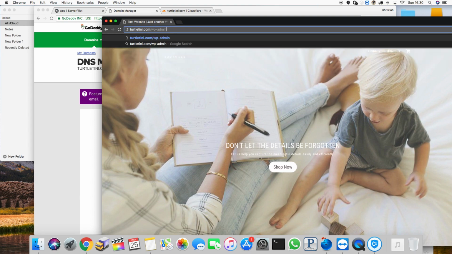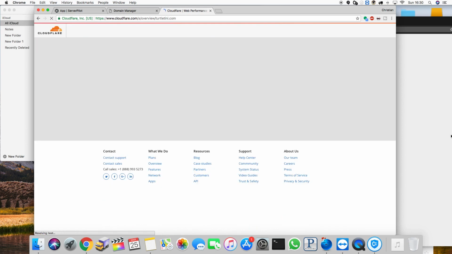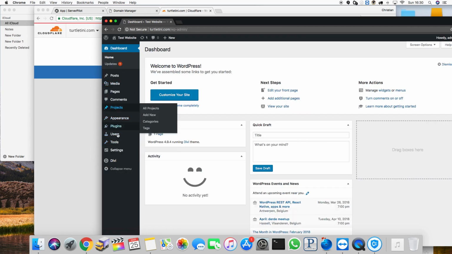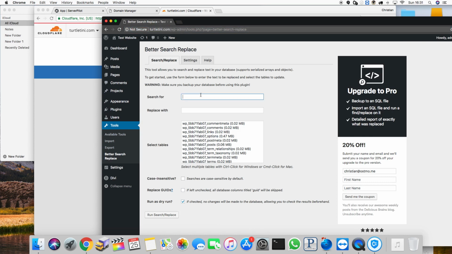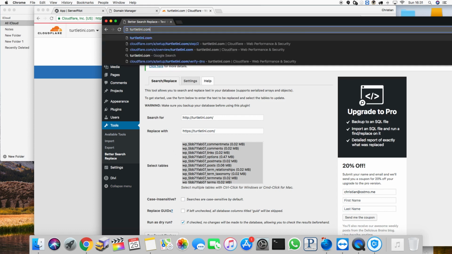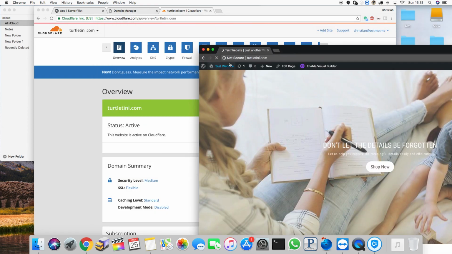And what I'm going to do is, this is really important, going to go back into here and I'm going to change tools, better search and replace. I'm going to change, everything's going to be SSL, right? HTTPS, and I'm going to change this. So I want everything to reference the HTTPS version. And right now, because there's no SSL, it's going to be a bit iffy, and I might get some errors or something like that. I don't know.